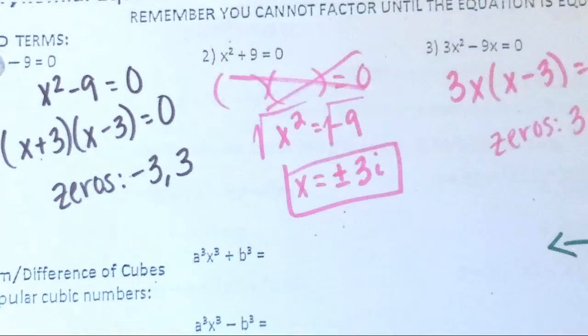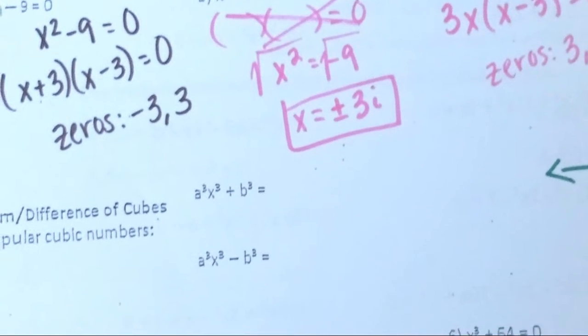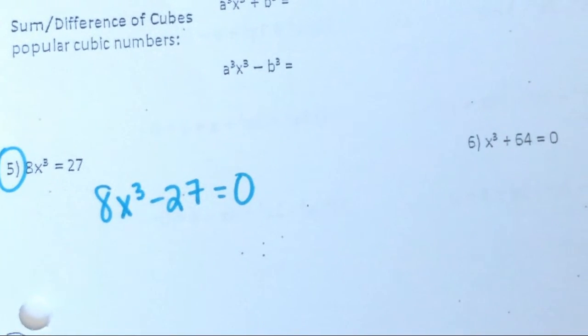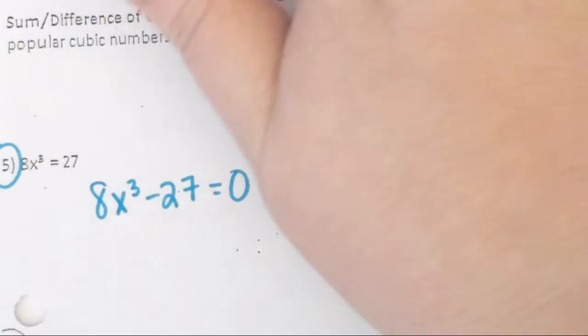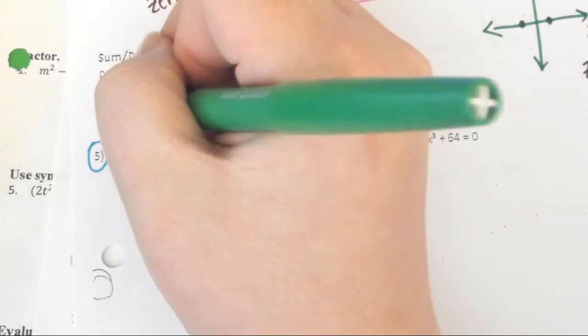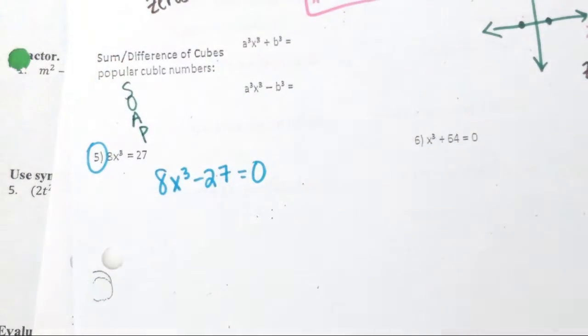Okay. We are brave, and we will do 5 and 6, and then I will let you work on your graphing homework that you didn't finish and you need to finish. 5 and 6 are my two favorites of the day because we're dealing with cubes. What's the acronym you were supposed to remember with cubes? 2 and 3 get a point.